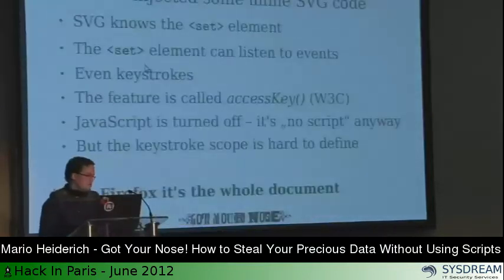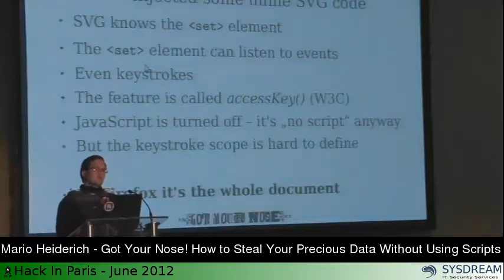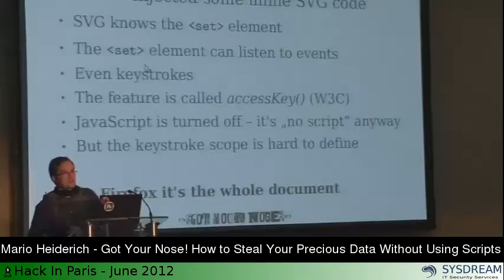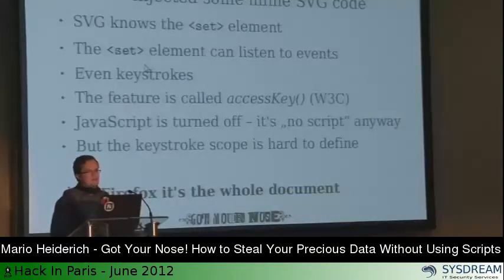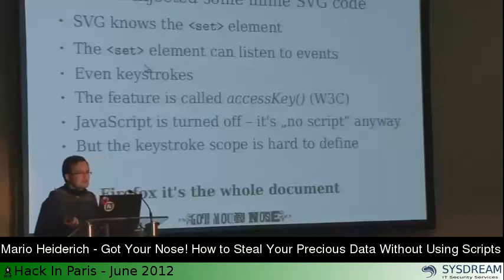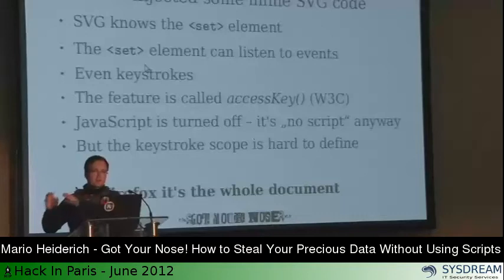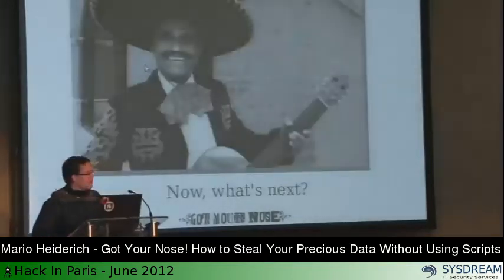So, we have seen how we can abuse scriptless markup, such as SVGs, to access keystrokes and to do nasty things and to channel them, exfiltrate them to some external server. And you might think that SVG should at least specify that if you do that, then it applies just to the SVG image itself. But the problem is, as you can see, it's working for the whole document. It's not working across iframes, but it's working for the whole document. So that was nasty, and then the criticality was elevated and it was fixed, and, well, thanks, SVG.